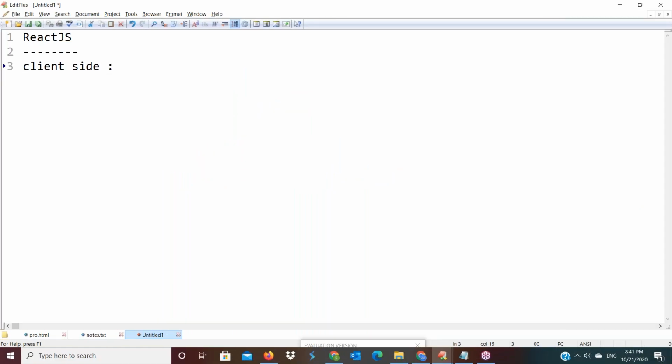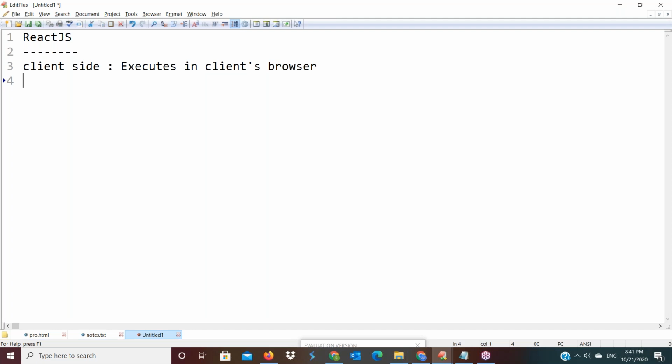Client-side script executes in client's browser to handle the browser properties, to validate the input controls, and to execute any logics.